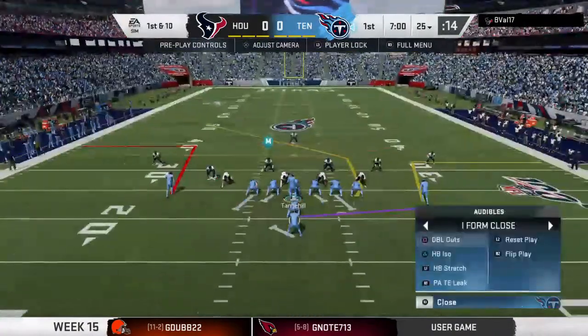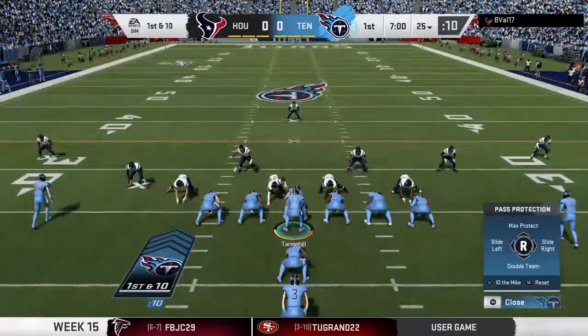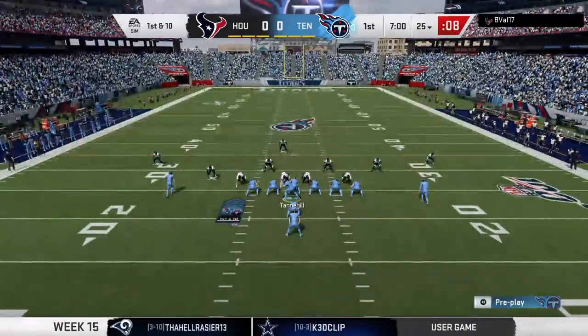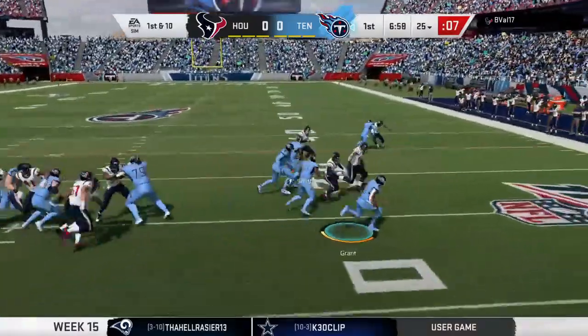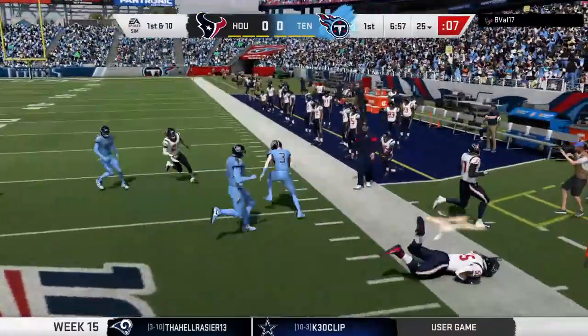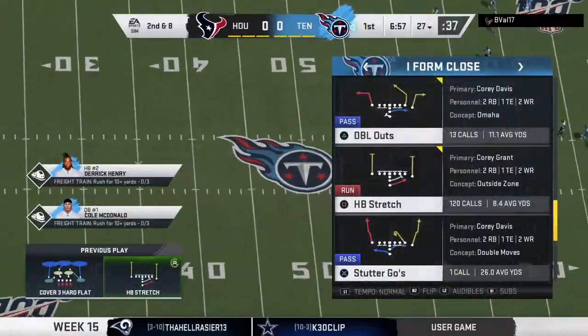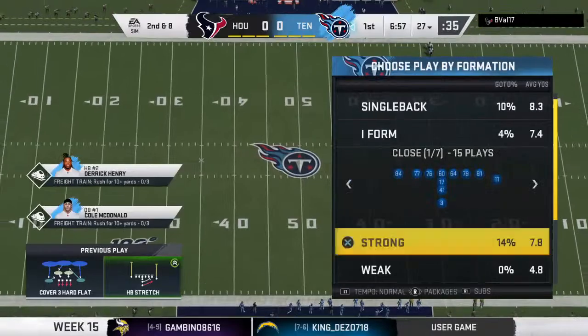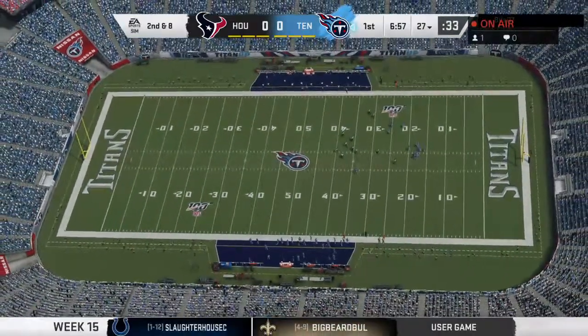Let's go now. 18 Gator. 61 Matchbox Lights. Get wide. Kill. Watch the edge. Snap. Now the Auburn product, Corey Grant. Only a couple for him there on the game's first play, and it's second down. They did a really nice job there defensively. They strung the play out, didn't give him a cutback lane.